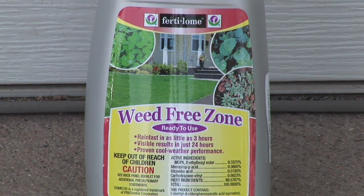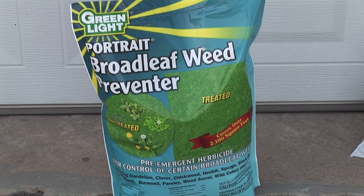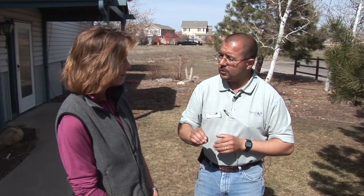Weed control is really important. Here at Tagawa we don't really carry or encourage a weed and feed. It's like trying to do two things in one bag — you're trying to promote health and vitality while at the same time promoting the demise. What we are believers in is, when need be, controlling weeds with some spot control. Ultimately, the best preventative for a weed problem is a nice, thick, healthy root system of your lawn. What we do practice here is the use of a pre-emergent, put down in the spring — it forms a barrier in your soil that will prevent the germination of any weed seeds.